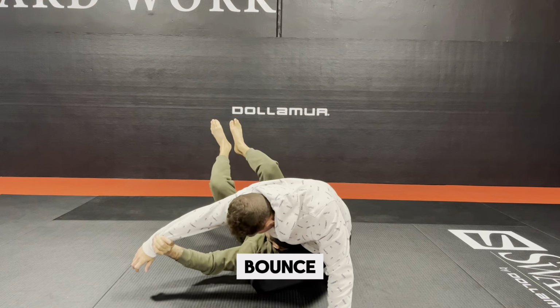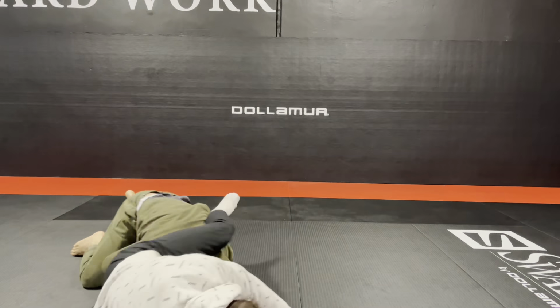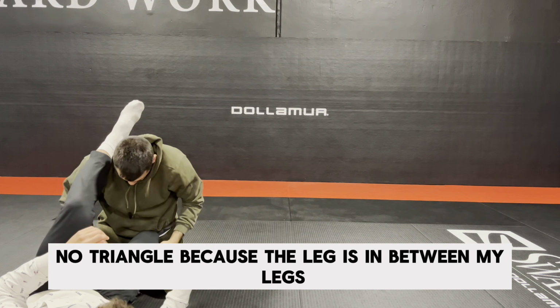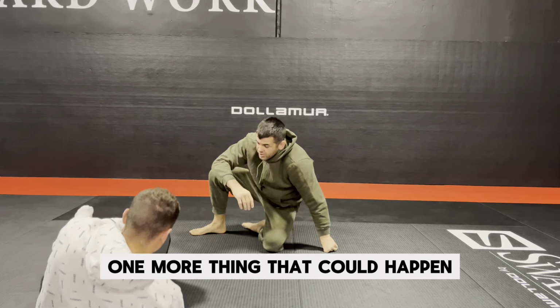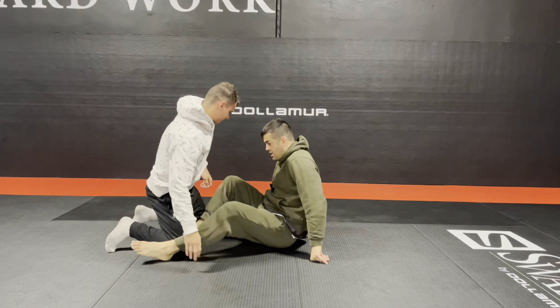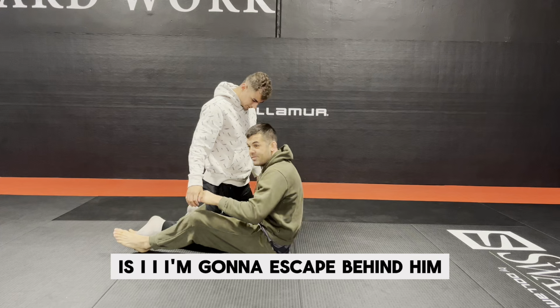Bounce, bounce, bounce. A triangle here? No triangle, because the leg is in between my legs. Okay. So there's no triangle here. One more thing that could happen is I'm going to escape behind him.